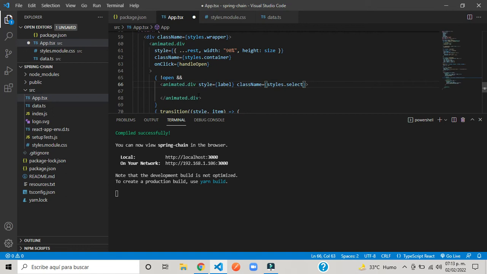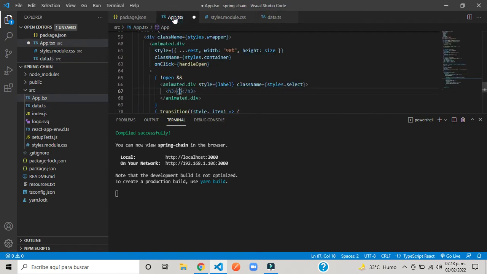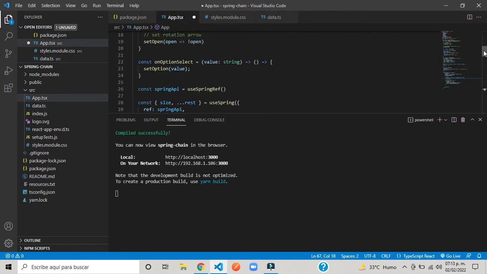And then inside of that, we have an h3 tag, and inside that h3 tag we have the state option, where we store the string value from here, the name. I don't know if you remember, we have a state for that.